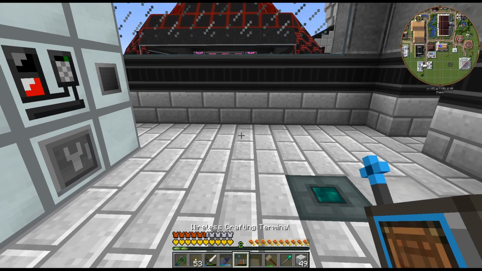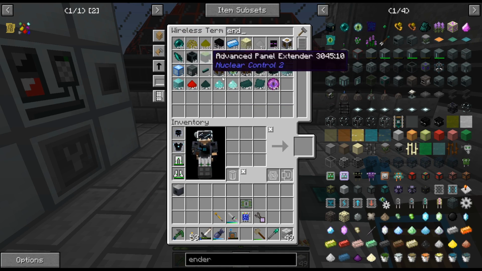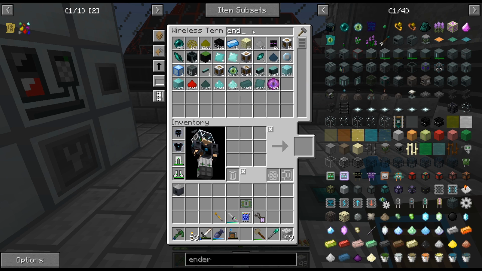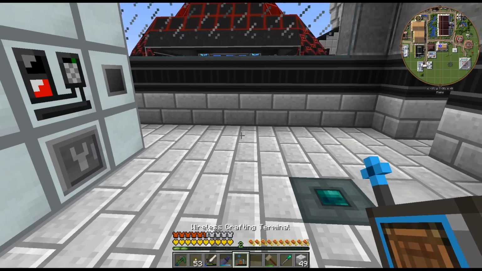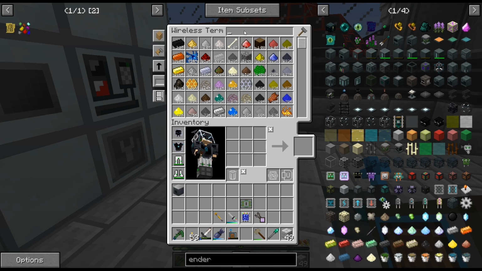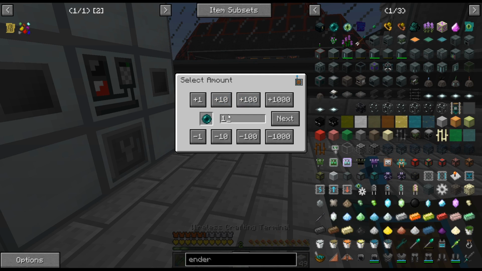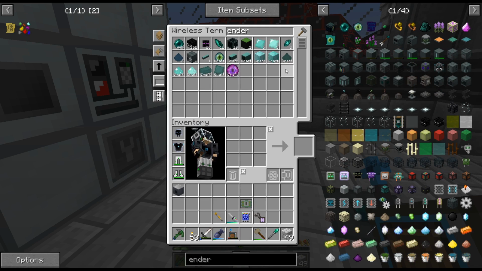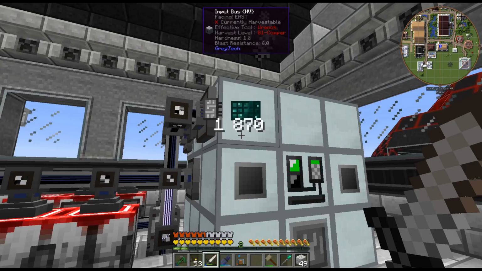Wow, did it do that already? Holy cow. How many seconds was that? That was like... That was crazy. Ender Pearl. 8,000. That is laughably fast.